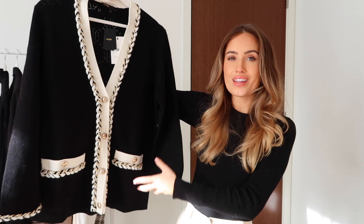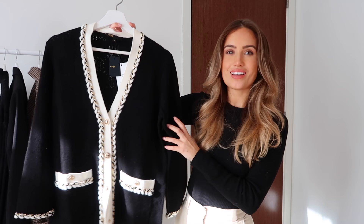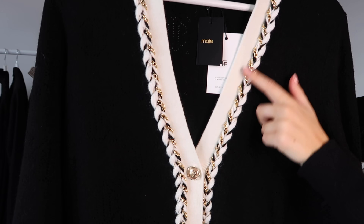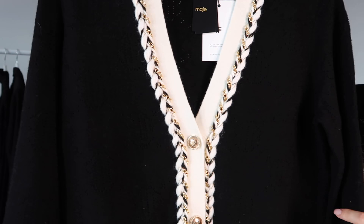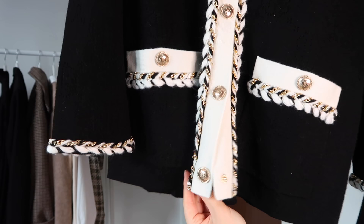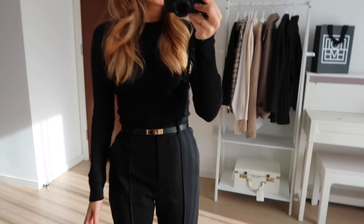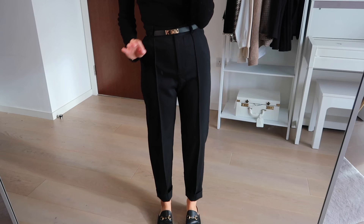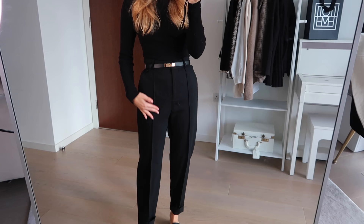The final thing I picked up is less of a staple and more of something really nice to have in your wardrobe — this beautiful cardigan from Marge. I just love these kind of cardigans; there's something so classic and elegant about them. Where a lot of my clothes are quite simple, sometimes it's nice to add a little bit of detail. Online I didn't realise, but these gold bits are actually a metal chain almost — I thought it was just the material, but it really adds something extra special. The buttons are poppers as well, so you can just pop them open, which makes it a lot easier.